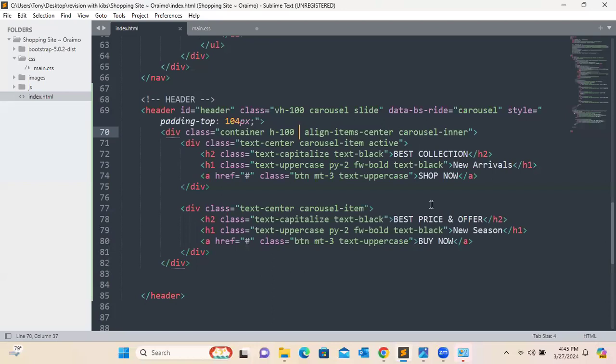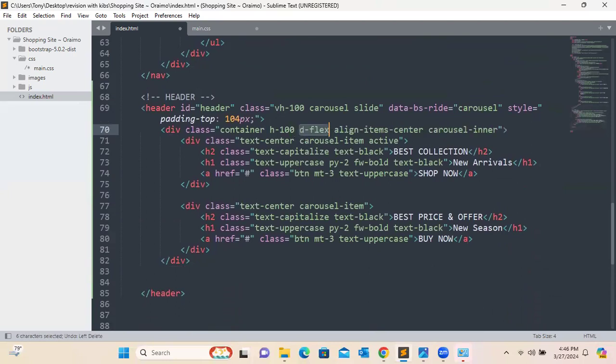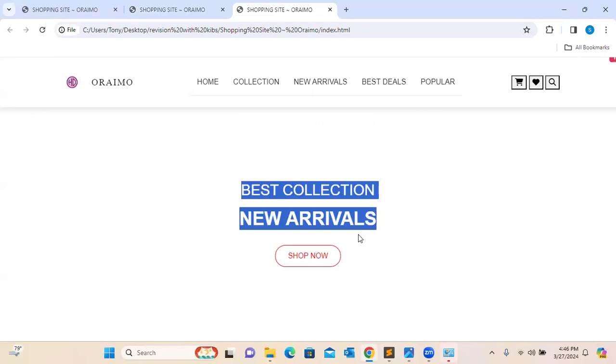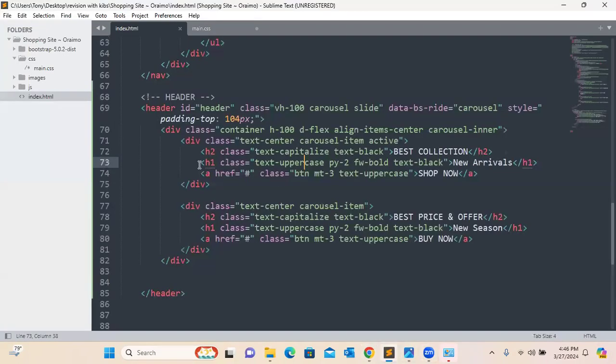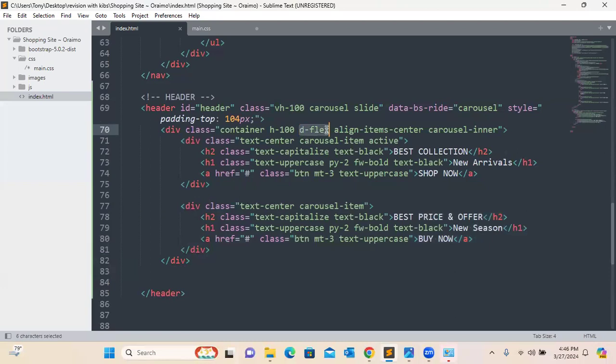So if you look at what we had here, for example, if I do display flex, and now save my project and right click and do open in browser, you'll be able to see that we have only the base collection, your arrival shop now. But this time round, I am not able to view the next div or the next element. Because remember, in the main div, we have two nested divs. But because of the display flex, one of them is not going to be visible because they are now aligned in one line.